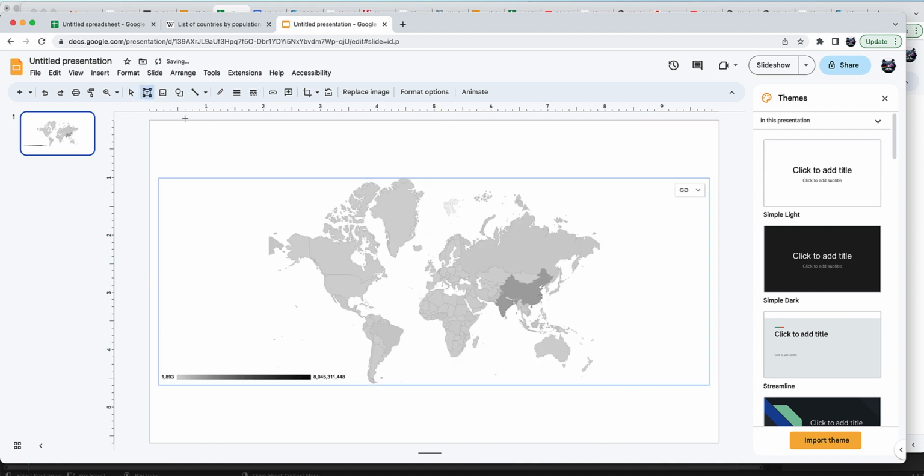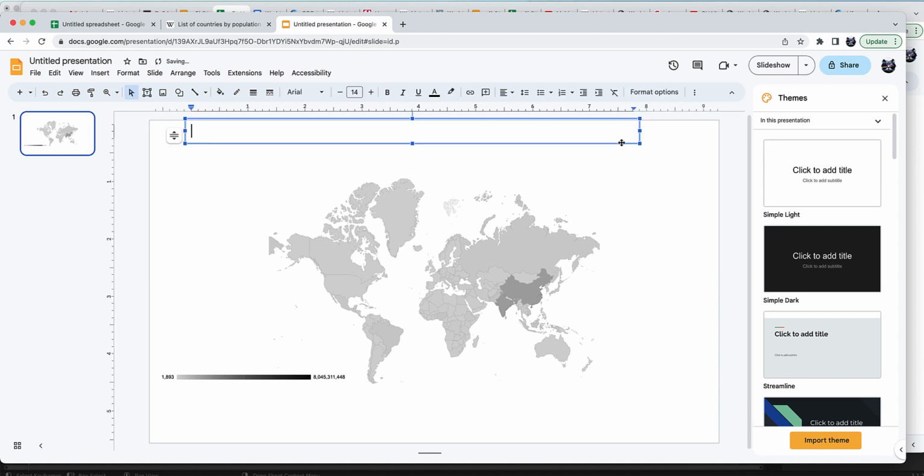Tell us what this chart is about. This is UN estimates. And gussy this up a little bit.